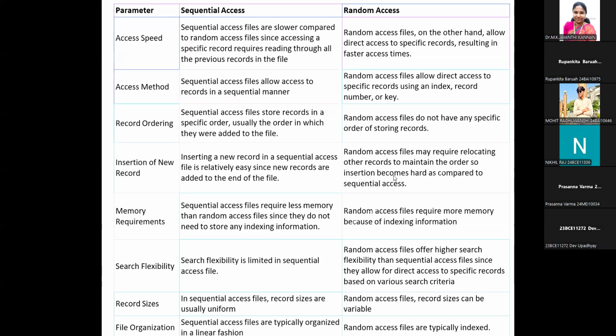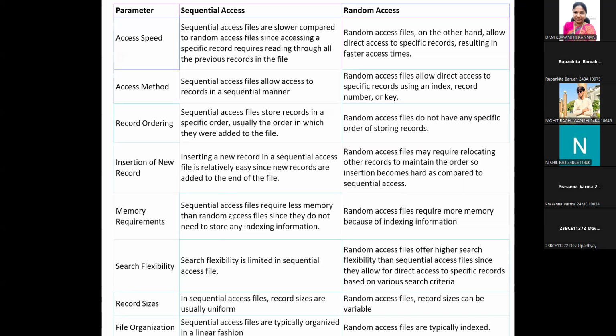If you want to add a particular data at a particular location, we need to move the data. But in a sequential access file, adding a new record is relatively easy, since new records are added at the end of the file, in the next available position.